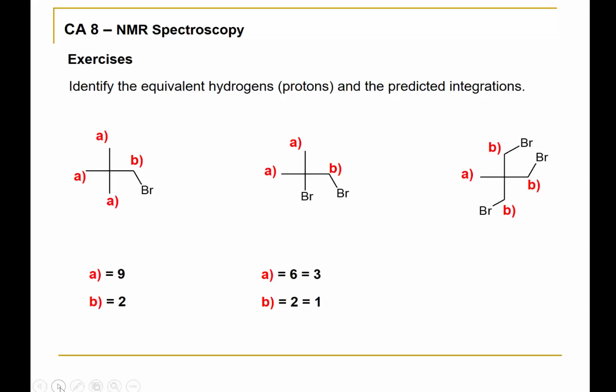It's helpful to actually also reflect on the molecular formula. If you look at the molecular formula and initially you think you have 4 protons and the molecular formula tells you that you have 8 protons, well then of course we would need to take these numbers and multiply by 2. And for the last structure, the ratio would be 1 to 2. Again, the ratio 1 to 2 does not tell us the actual number of protons, but it tells us the relative number of protons.